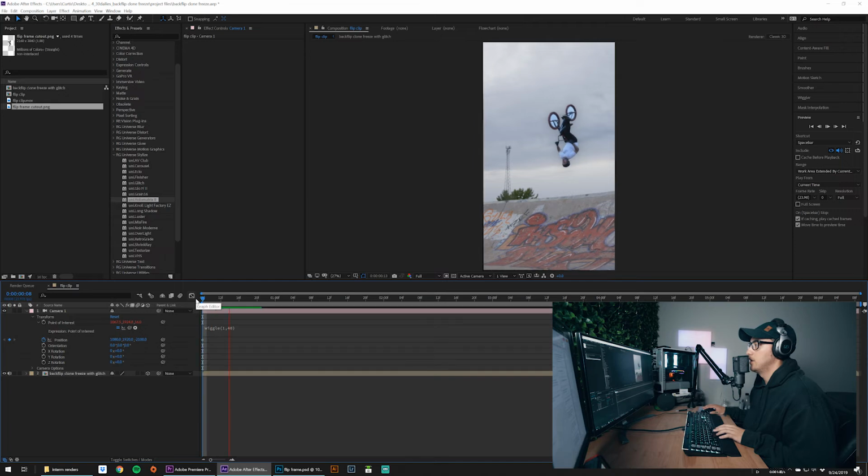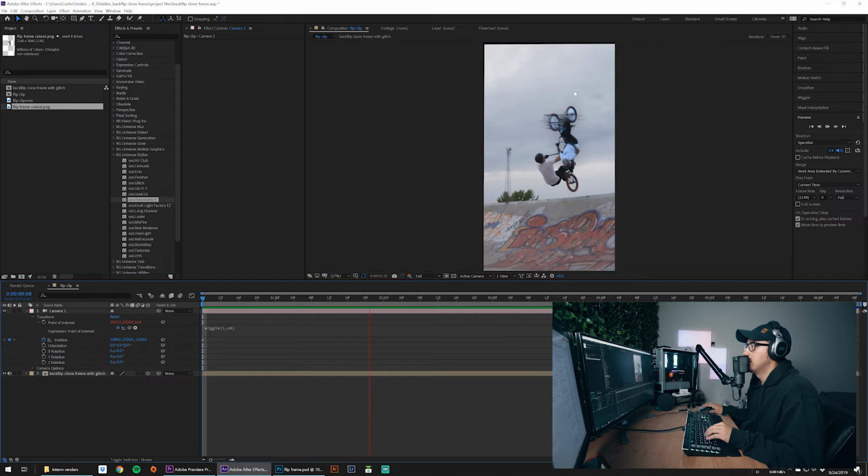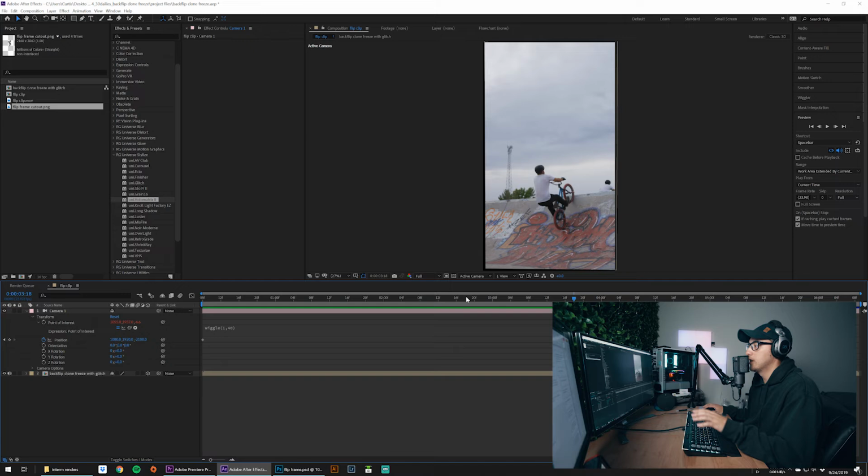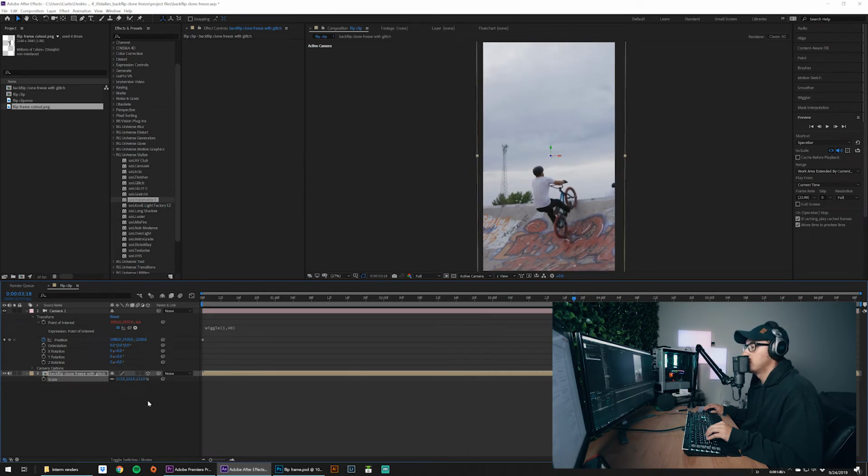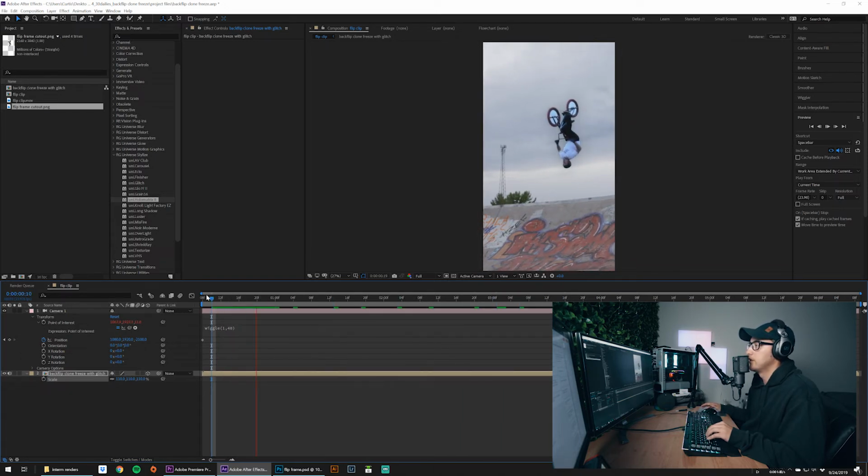Let's let it play a little bit and you can see how the camera moves. It just adds a bit of a shake in here and we can adjust that later. Okay, so now that we have this wiggle in, you can see that there are a little bit of black bars. The black comes in on the edges just because we're moving it around. So all we have to do is increase the size of this composition to get rid of the black areas. Maybe we'll try 110% and see if that covers everything. That looks like it covers it all.